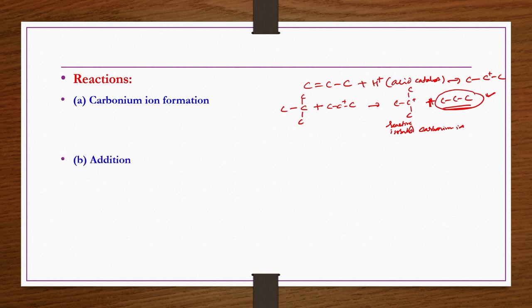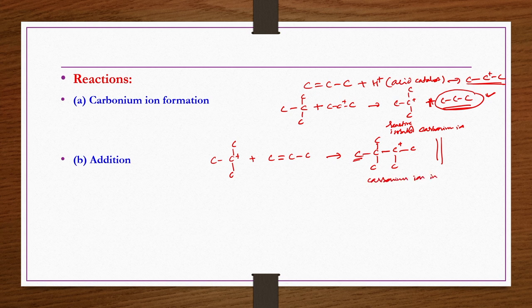Then another reaction is the addition reaction, where this carbonium ion reacts with the olefin to give carbonium ion intermediates, that is, C plus carbonium ion plus olefin C double bond C, that is propene, giving rise to C. I hope you understand this organic chemistry. H wherever it is there, we do not need to write every time. If it is C here, that means the remaining 3 bonds of carbon are saturated by hydrogen, unless it is specifically mentioned otherwise. So this is nothing but the carbonium ion intermediate.